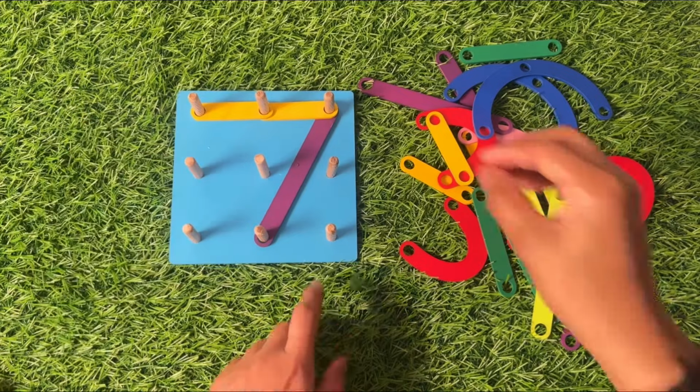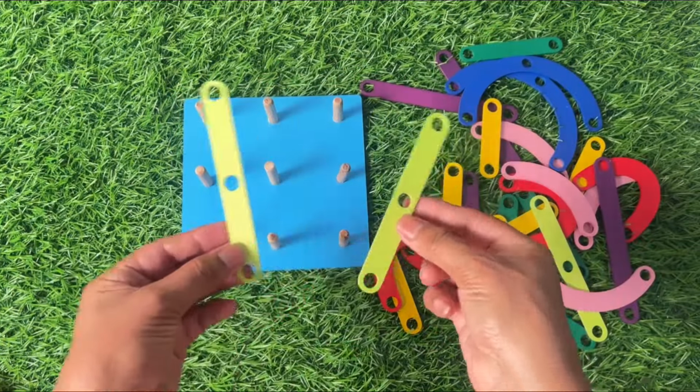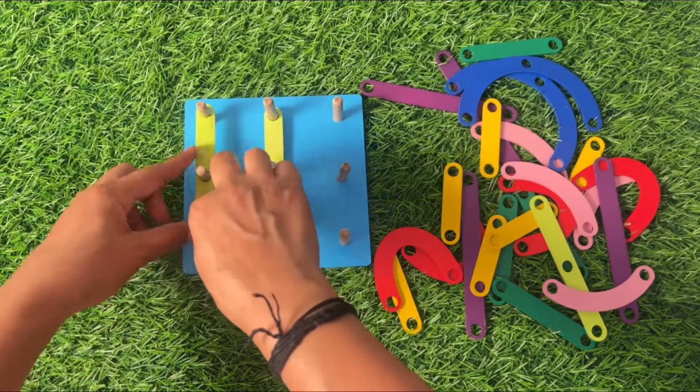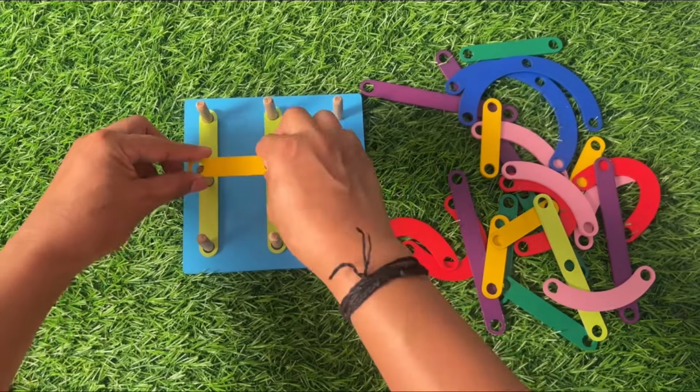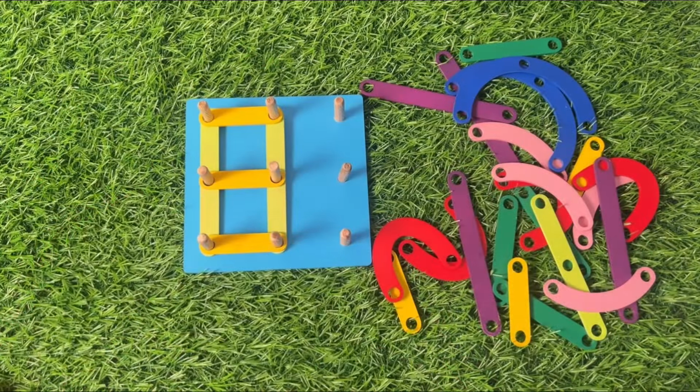Now we jump to our next number. Now we start to make number 8. First we use 2 light green color sticks. Then we add 3 more sticks of yellow color. Our number 8 is ready.